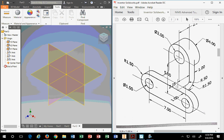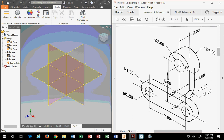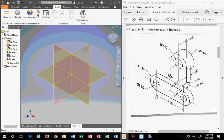Technically speaking, there isn't anything on this drawing that tells us this is actually symmetrical. One can argue that we are missing a very critical dimension here. If we don't know that this center hole is 3.5 inches away from this hole, we don't know that this thing is really centered, because 1/2 of 7 is 3.5. So when we do our drawing for our customer, make a note of this, please. You will need to identify a note that has an attachment to that dimension, 3.5 inches, to say, please verify. Just to make sure that really that back piece is truly centered to that front piece.